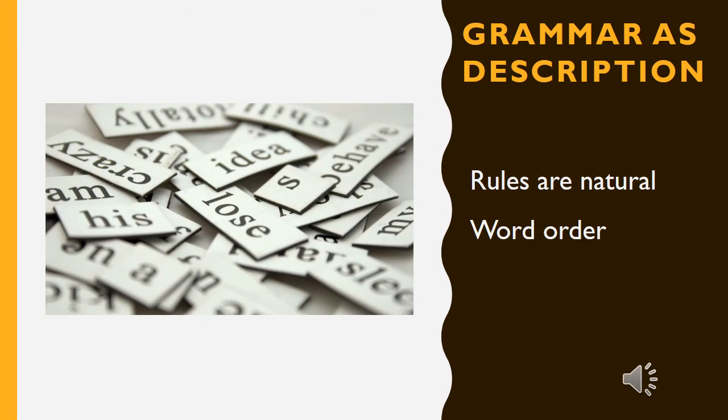On the other hand, grammar as description is just that. It describes how language is actually used by speakers and writers. For example, descriptive grammar will analyze the frequency in which some words and phrases are used in context. In this topic of pedagogical grammar, rules are natural and don't need to be taught. It's natural and intuitive.